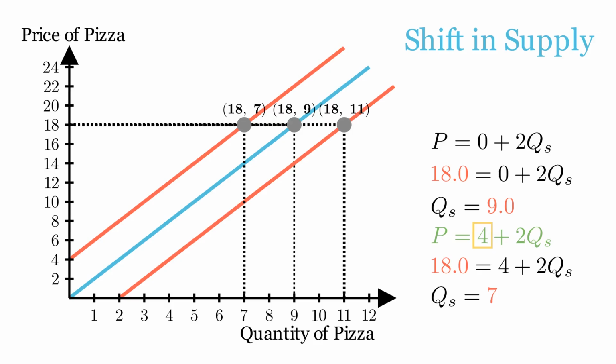In conclusion, movement along the supply curve and a shift in supply are two different concepts in economics. Movement along the supply curve occurs when the price of a good changes, causing a change in quantity supplied, while the supply curve and supply equation remain the same. In contrast, a shift in supply occurs when factors other than price, such as cost of production, technology, or the number of sellers in the market, change. This creates an entirely new supply curve and a new supply equation with a different intercept.